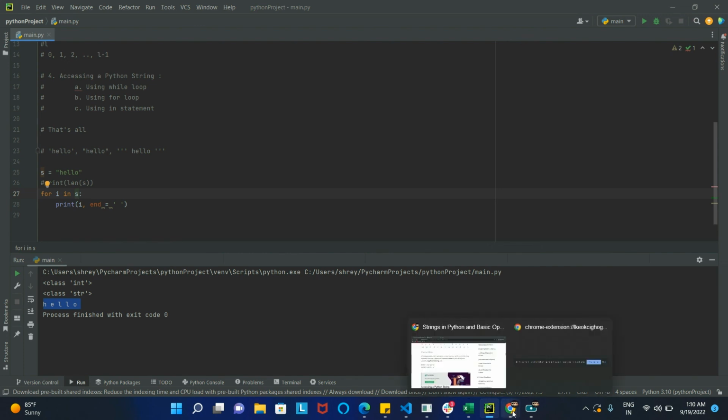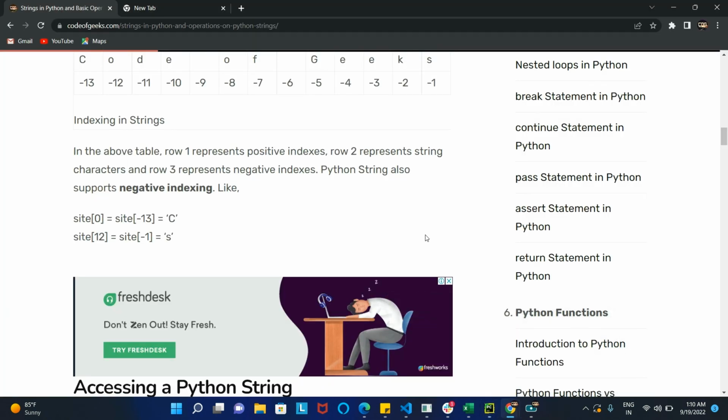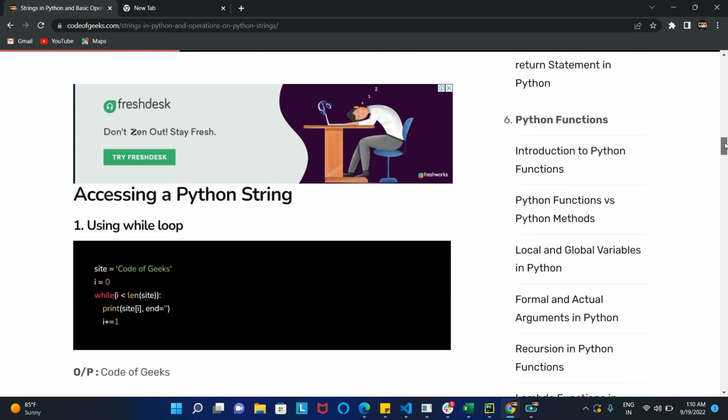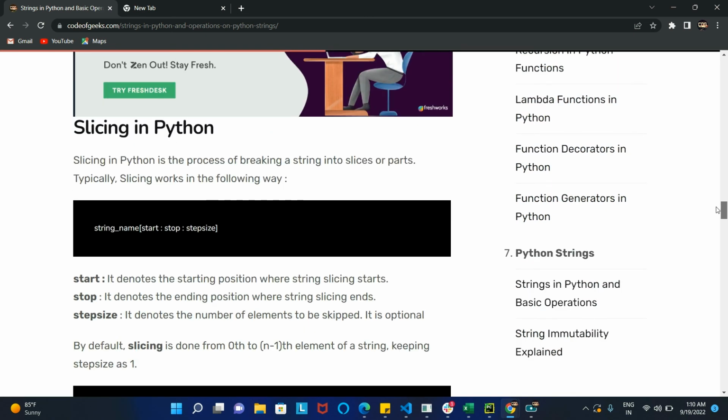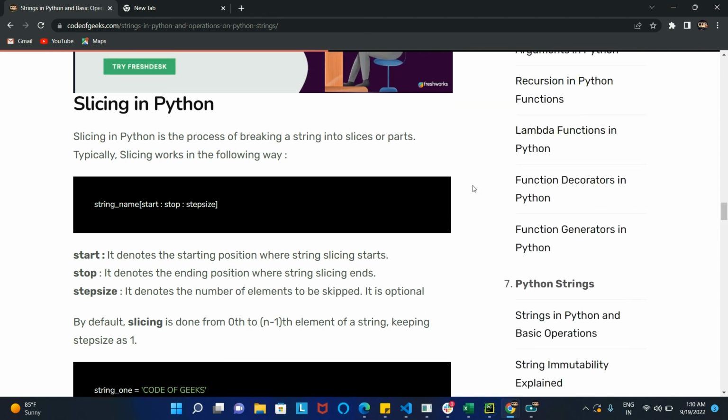Now a few things I would like to mention. This is not the end for string because of course it has other important things. Slicing is one of the major concepts that we have in Python strings, and it is one of the most asked concepts in tech interviews, or even in online assessments in the form of output questions. So that is a good topic to understand. We will be discussing that in upcoming videos dedicated to it. And then there are some minor operations on the string as well, like concatenation and all these things, right? So we will be seeing that in the upcoming videos.